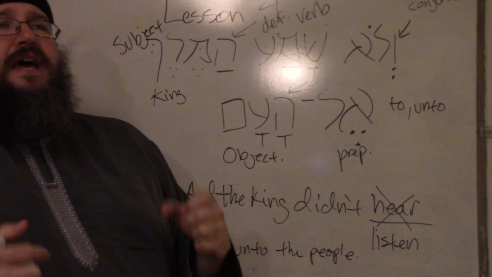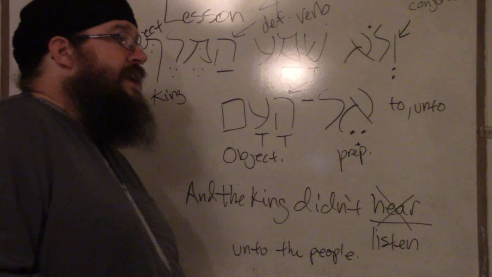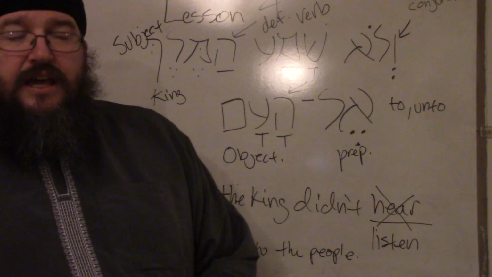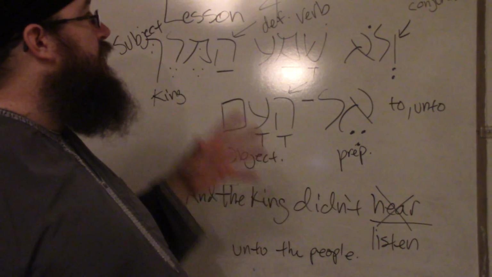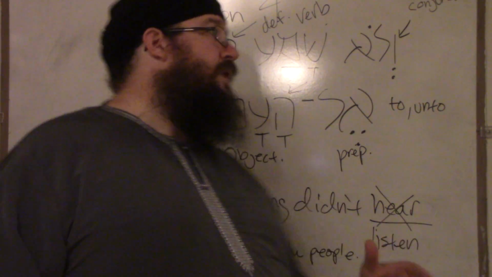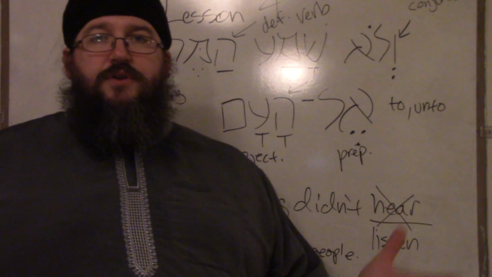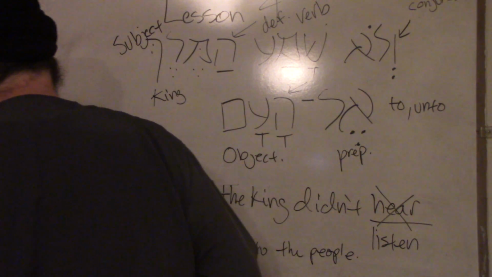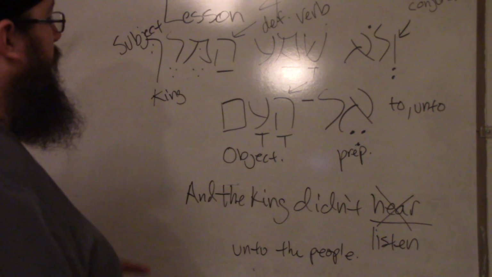We have to think of lo as just a negation. And so what's a negation? It means whatever's being said, think the opposite. If he ran, think he didn't, okay? If he ate, think he didn't. If he slept, think he didn't sleep, okay? Just think of lo as negating and making the opposite statement of what is being said here, okay? And this is perfect with helping you understand how this thing's going to function in relationship to this thing. Now we need to focus on some more elements here.